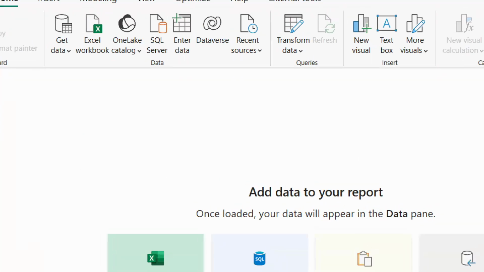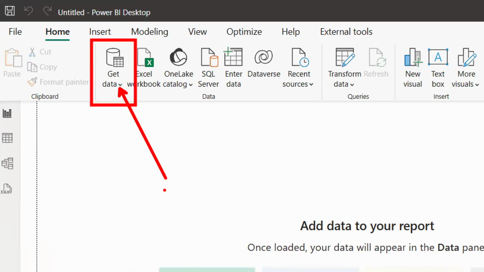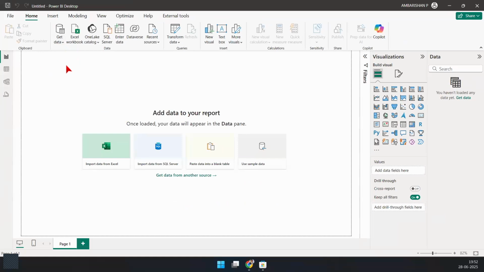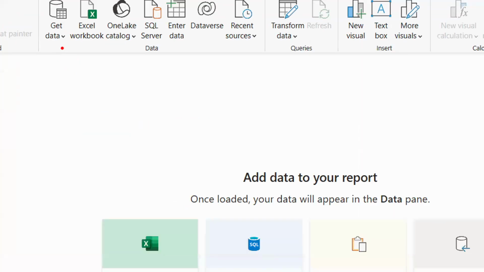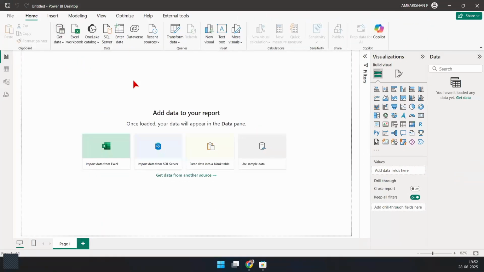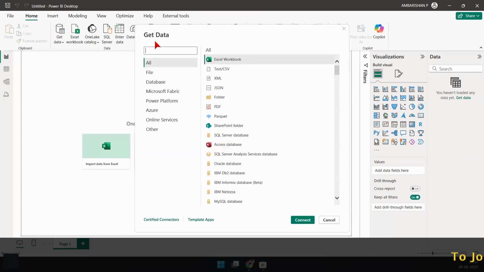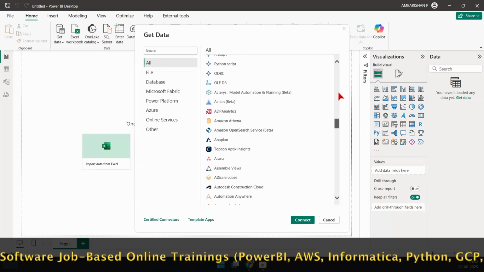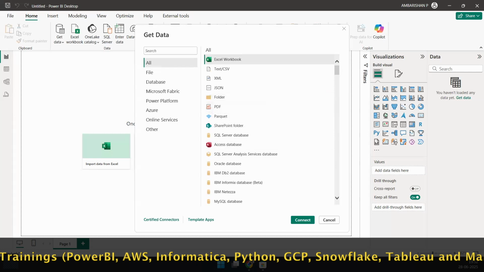What you'll observe is the very first icon here is going to be the Get Data icon. And this is what is going to help us pull the data from that website. And it offers a lot of different data sources. If I just click on that icon itself, you can click on the drop down here, you can go to a lot of other information. But if I click on the icon itself, it's going to open a Get Data dialog box. And what happens here is you'll see that this offers you a huge list of data sources that you can connect to.